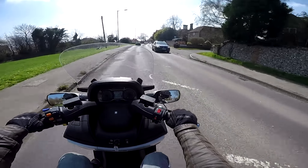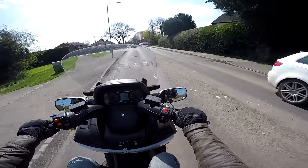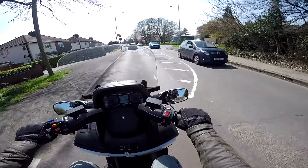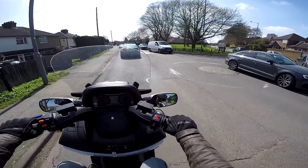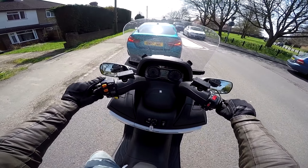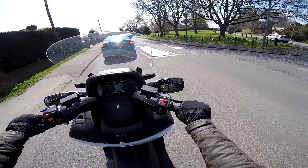The mirrors on here work brilliantly. They're mounted down below, which is a position I'm not used to — it's the sort of position you see on some of the big old police bikes. But actually you get a great view behind you, behind your hands. You're not looking at your shoulders or elbows. They work a real treat. And they have a great little feature for filtering: if you press this button here, they fold in so you can get through narrow gaps. Absolute winner — why don't all touring bikes do that?